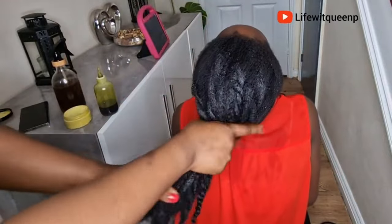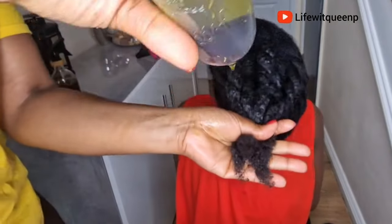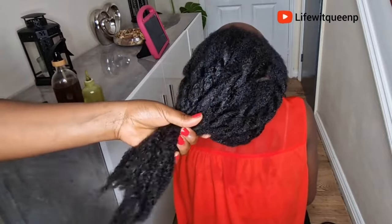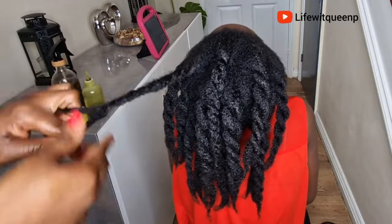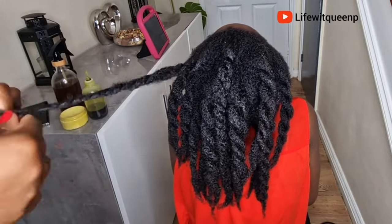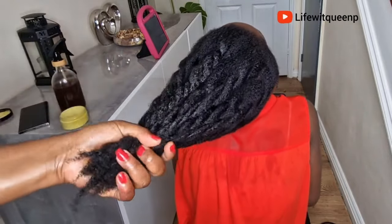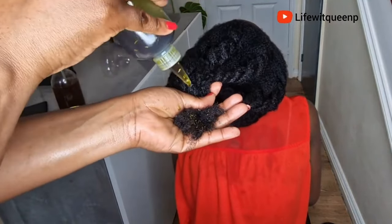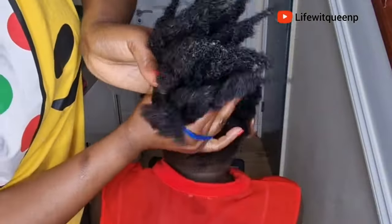When using an oil base, make sure you apply your favorite moisturizer or hair butter. I personally use both hair butter and oil to seal in moisture — use whatever method works best for you. If you're experiencing hair breakage and shedding, sometimes the reason is that you're not moisturizing your hair enough. When you experience breakage and shedding, it's very difficult to retain length, so apply treatments like this to prevent hair shedding and breakage.